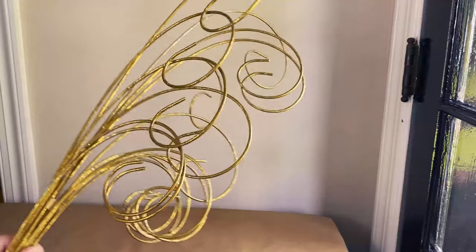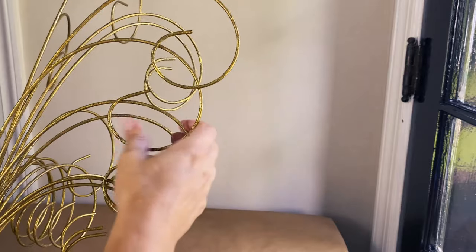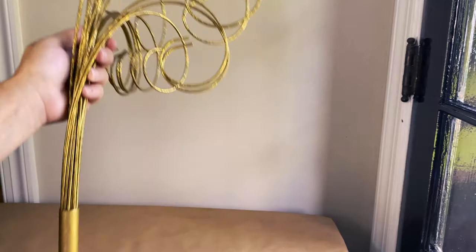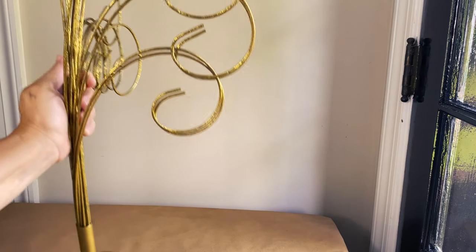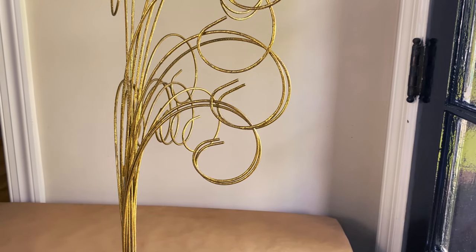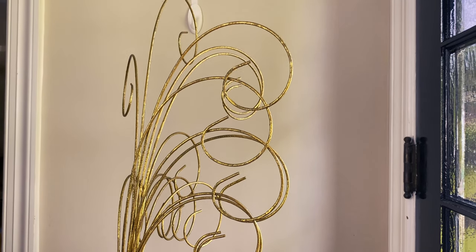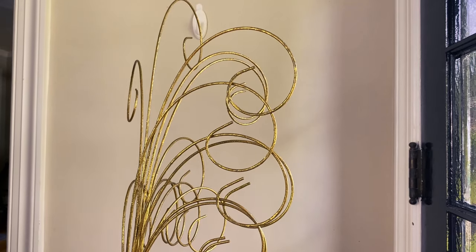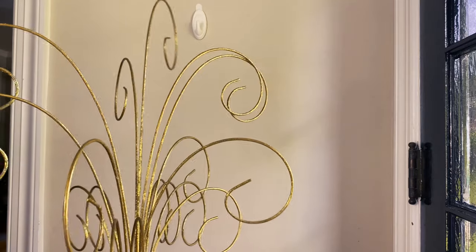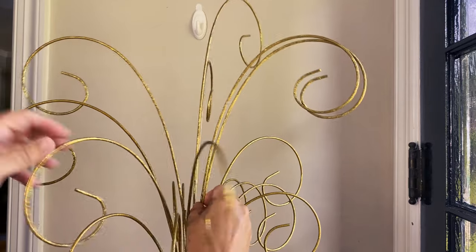We're gonna begin using this ornamental, very whimsy and curly, I believe they're called ornament trees. There might be another name for them, but I'm just gonna go with ornament tree. And this was purchased off of Facebook Marketplace, of course. I actually purchased this when I was living in North Carolina. And it has been such an enjoyable piece to work with.